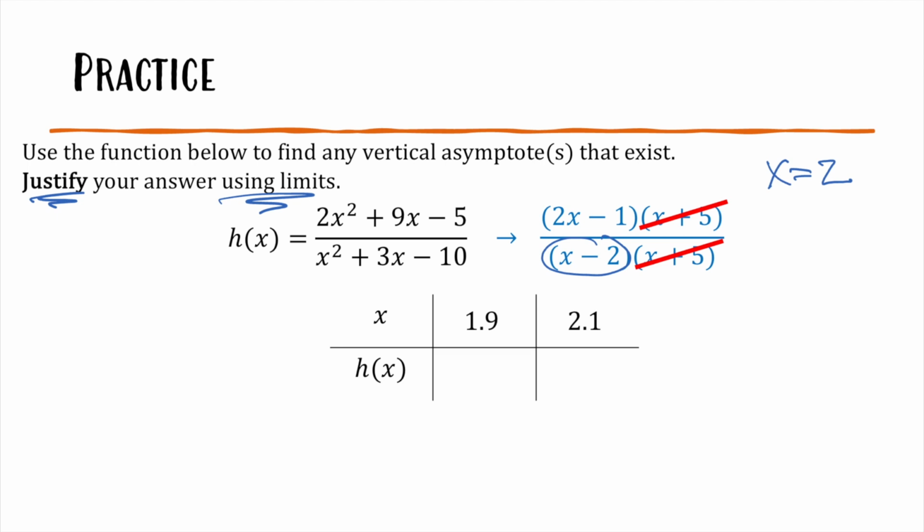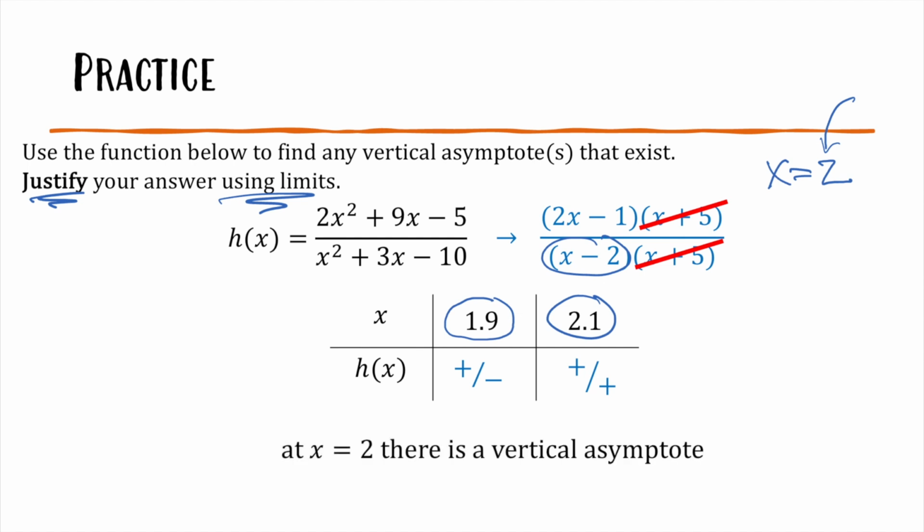Okay, so we're going to approach our vertical asymptote from the left. So you plug in something just to the left of 2. And from the right, plug in something just to the right of 2. And you can kind of shortcut this because what you care about is, you know there's a vertical asymptote, but is the graph going to positive or negative infinity? So at 1.9, if you plug in 1.9, you get a positive over a negative number. If you plug in 2.1, you get a positive over a positive number.